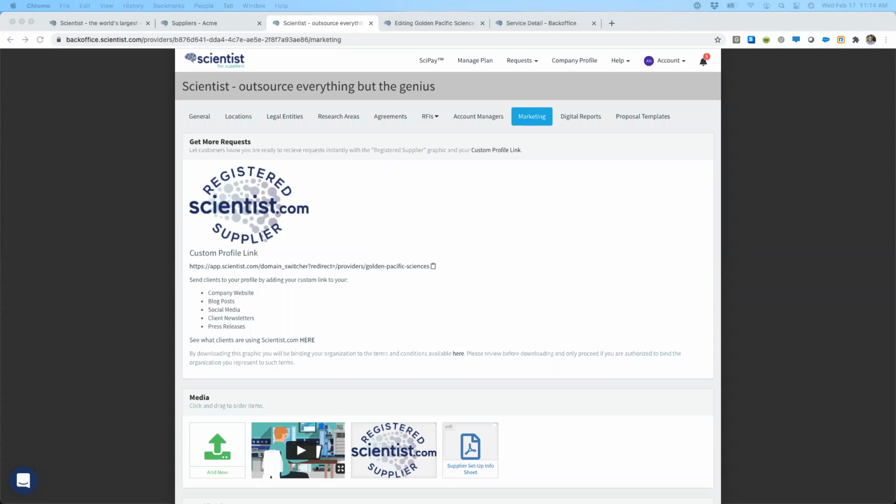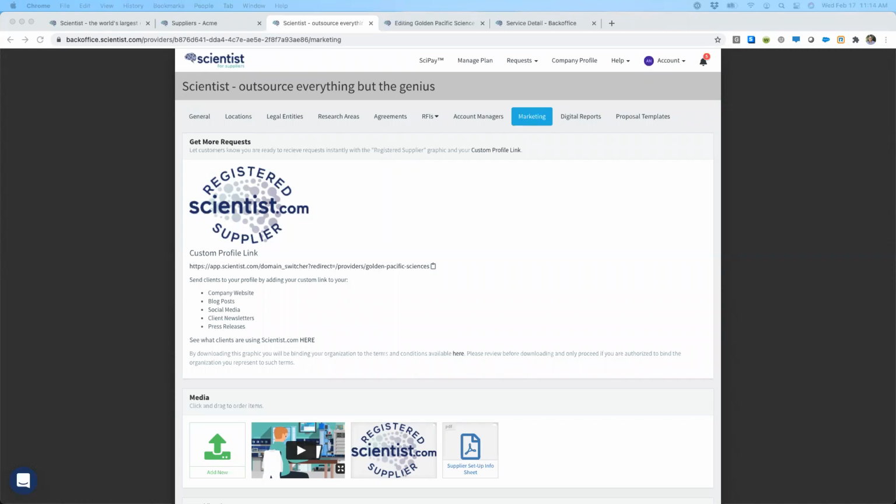Andrew, what is the most important piece of a supplier's profile? So that's actually a little bit of a tougher question than we presented. Obviously, if you look at a supplier's profile, each of the pieces of information does have some importance. So something that may seem as small as your locations can obviously make a difference as well. There are times where clients are looking for suppliers with certain locations.